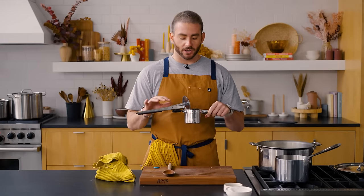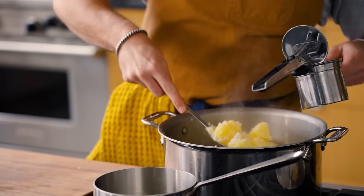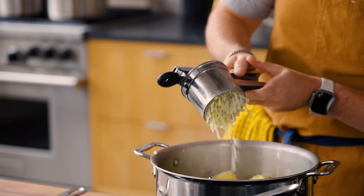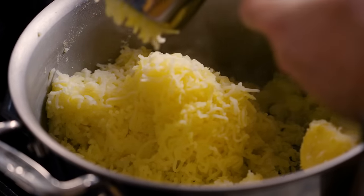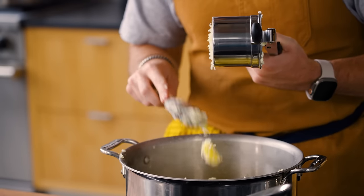This is a potato ricer. It is kind of a niche tool. It reminds me of like one of those Play-Doh extruders, which I love to make hair. You don't want to put too much in there. And what's nice about this is that you're not really working the potatoes too much in an effort to mash them. If you like a, dare I say, the worst word in the English language, chunky mashed potato, don't use a ricer. Use a hand masher.